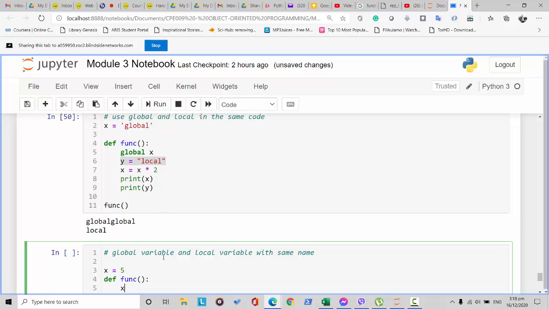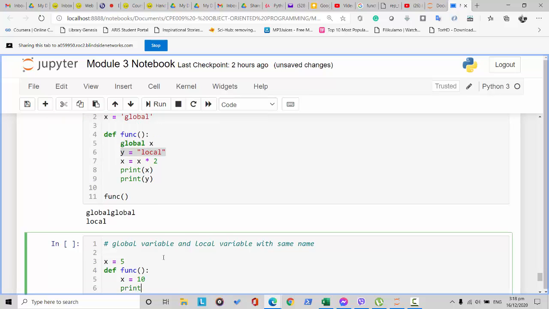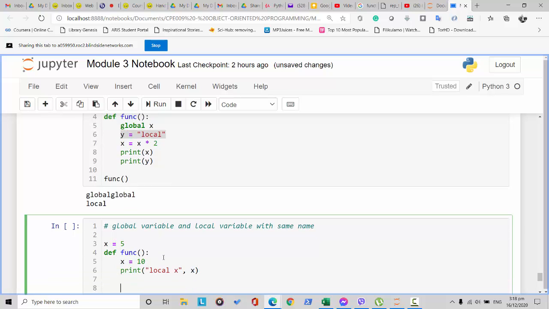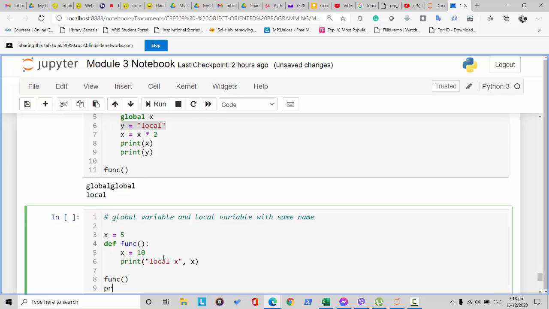Inside that, x is equal to 10, so it has the same name. Then we print the local x, which means x is equal to 10. After that we call that function, and then we print the global variable, which is equal to 5.